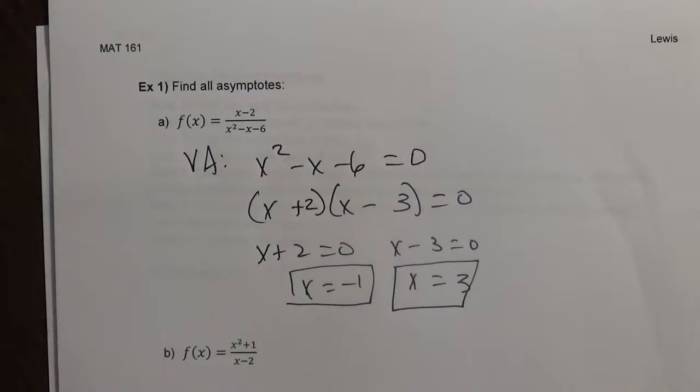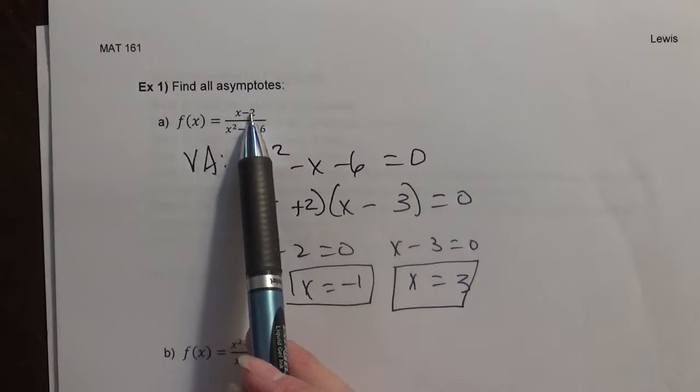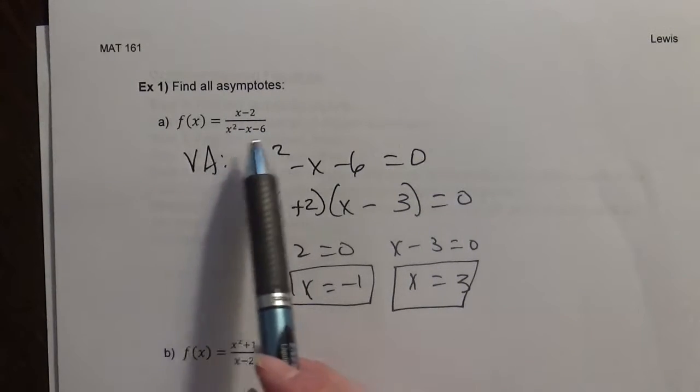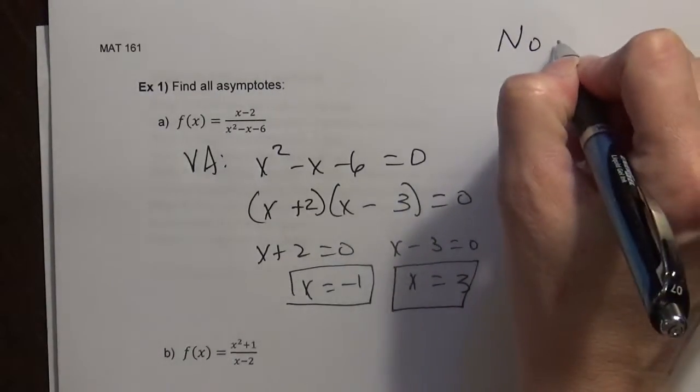Now the non-vertical, the horizontal or the oblique. First, let's determine which we have. So you go back to the previous page and look at parts A, B, and C, which help us determine what kind of asymptote we have. If you have an oblique asymptote, that means you can divide your denominator into your numerator, because you're going to do synthetic division. Can I divide this denominator into this numerator? No, because x squared is bigger than x, so I cannot divide, so that means I do not have an oblique asymptote. So I can say no oblique asymptote.